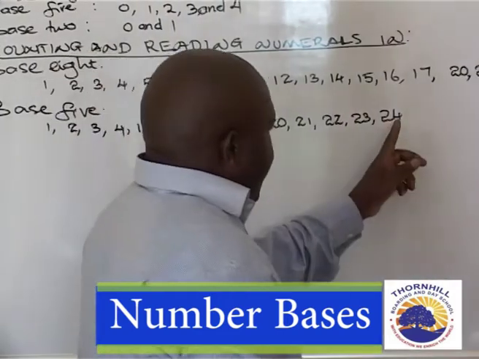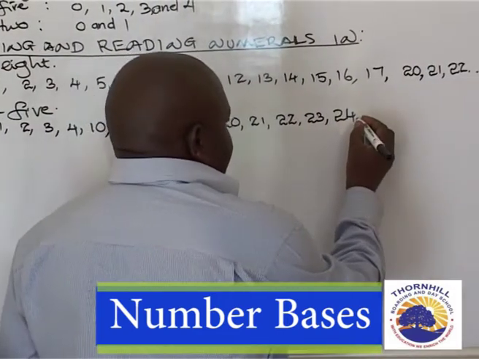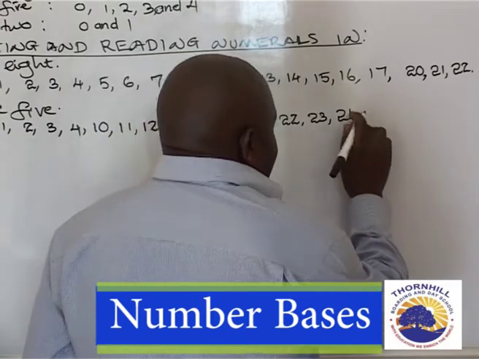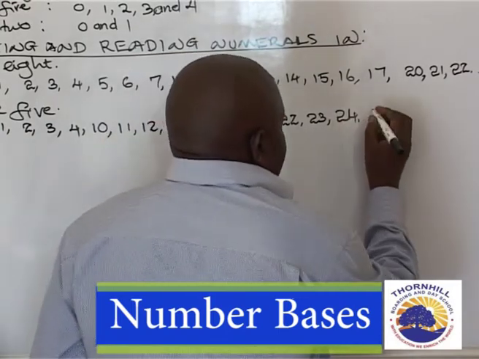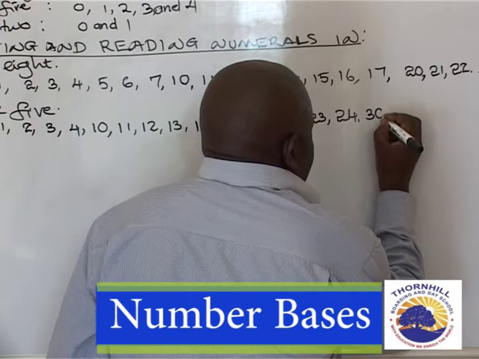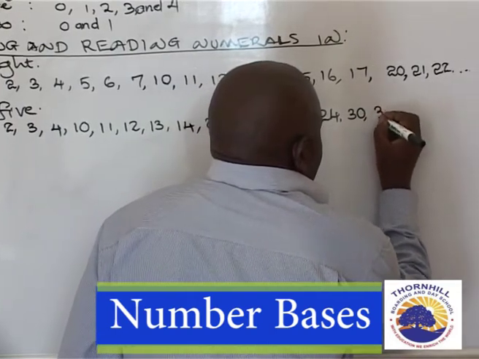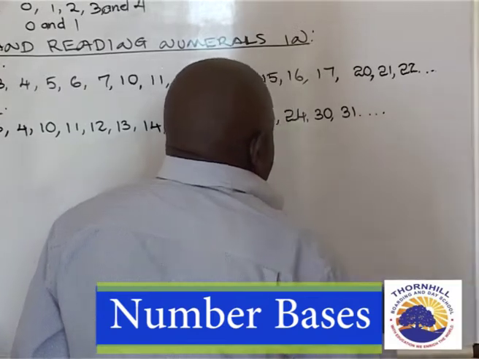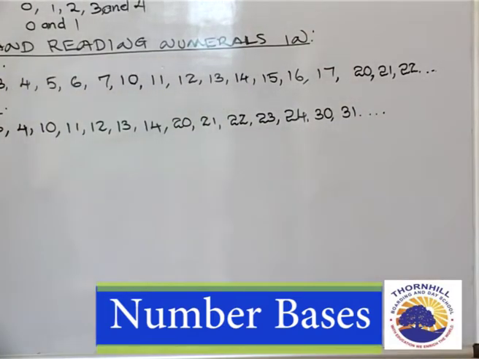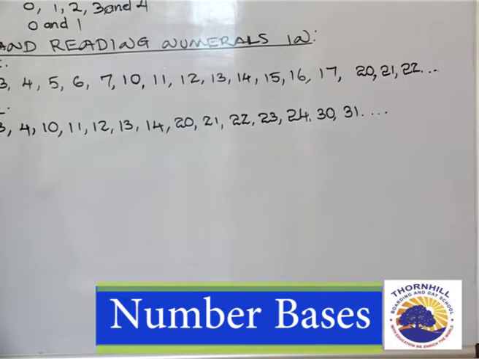And again, after a 4, we shouldn't have a 5, so we have a 0 here, and this one turns into 3. This is 3, 0 base 5, and then 3, 1, and so on. We go to base 2, which we said is the binary system.